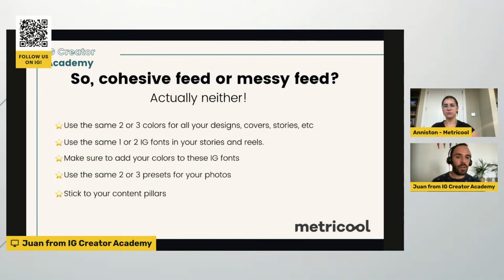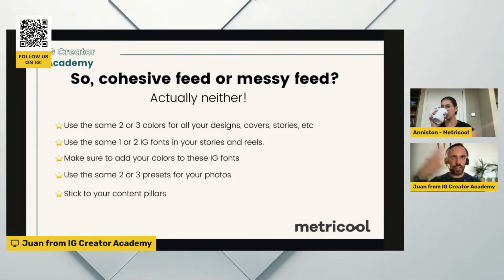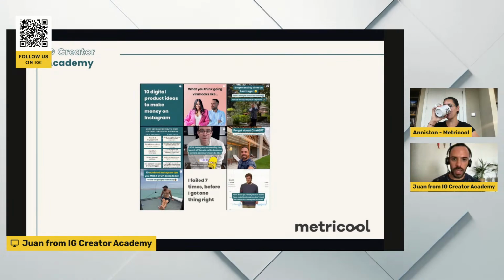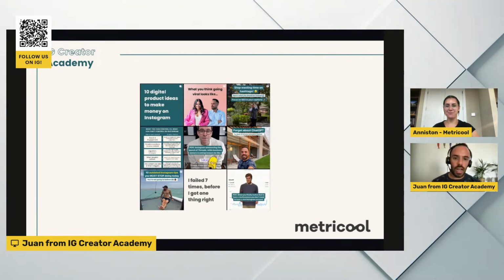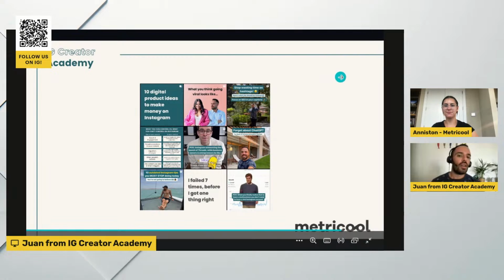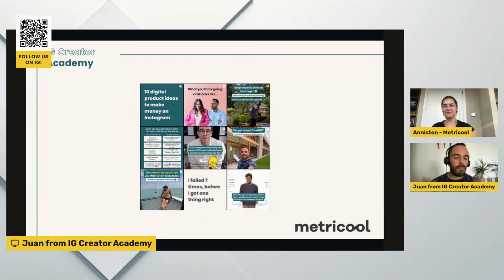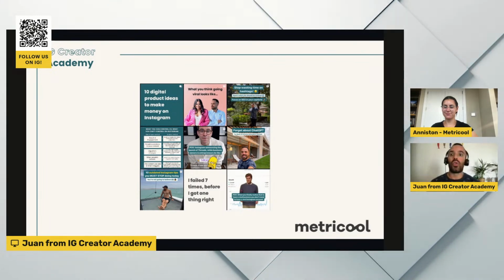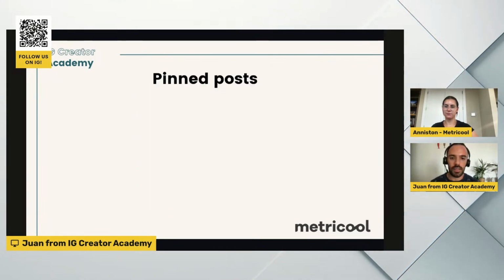And the most important thing about your feed is that you stick to your content pillars. It's more about the value that you provide and the messaging more than the visuals of your feed. As you can see here, I don't plan my feed at all, but you can see there's consistency with the colors that I use, the fonts. You can see my face as well. There doesn't have to be a lot of planning going into it, as long as you keep consistency with how your brand looks and feels.